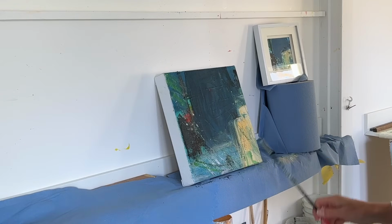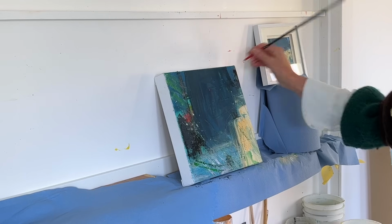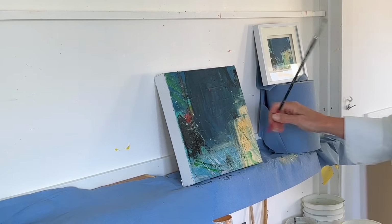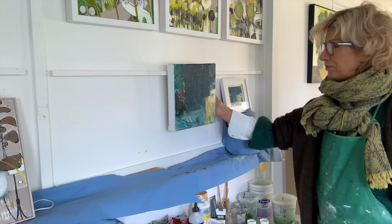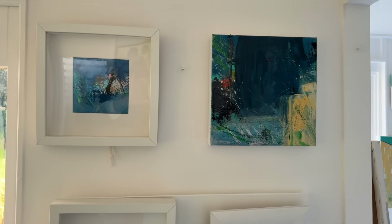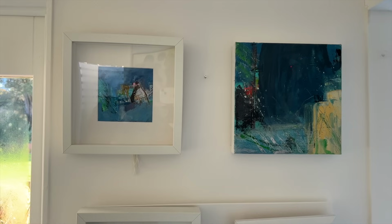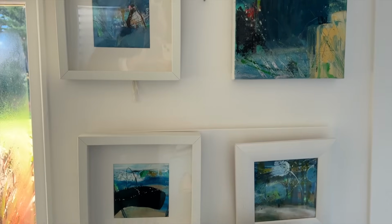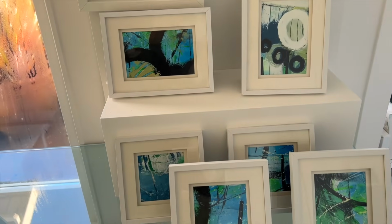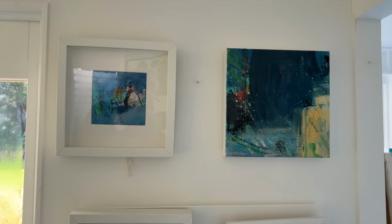Okay, I'm wanting to stop now. I think all that's lacking is a lighter, brighter blue, which contrasts nicely with the depth in here. I think I'm just going to let that bubble away on my wall. So I've popped it on the wall, and obviously it will look better with a frame, but it will work. It will sit very near to the Blue Lagoon small series, and I'm really pleased.